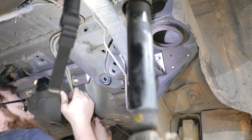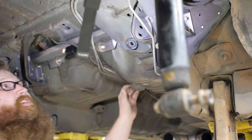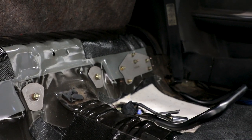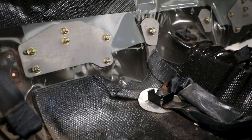Carefully bend the fuel lines back into position around the EXO brace. If the fuel lines have corrosion, they may need to be replaced. Completed EXO brace install from inside the vehicle. Now that installation is complete, you can paint any of the raw components in the EXO brace to prevent corrosion.